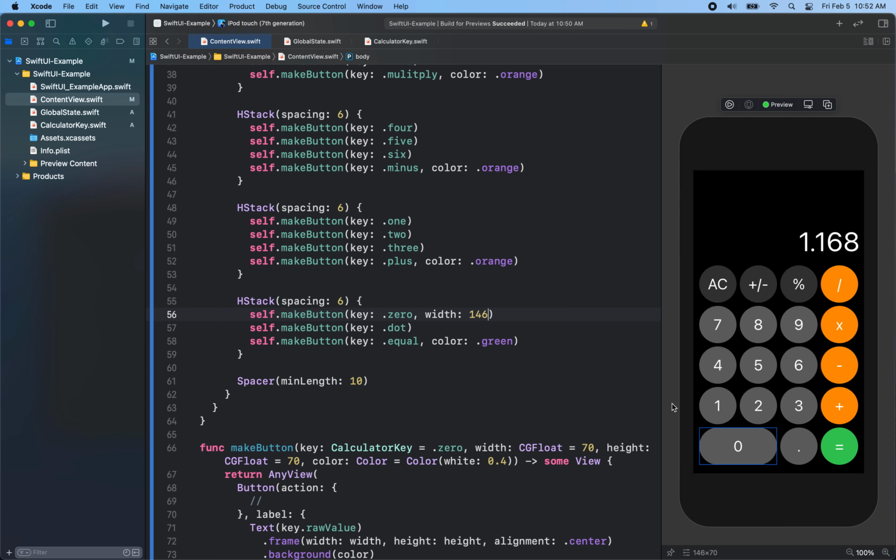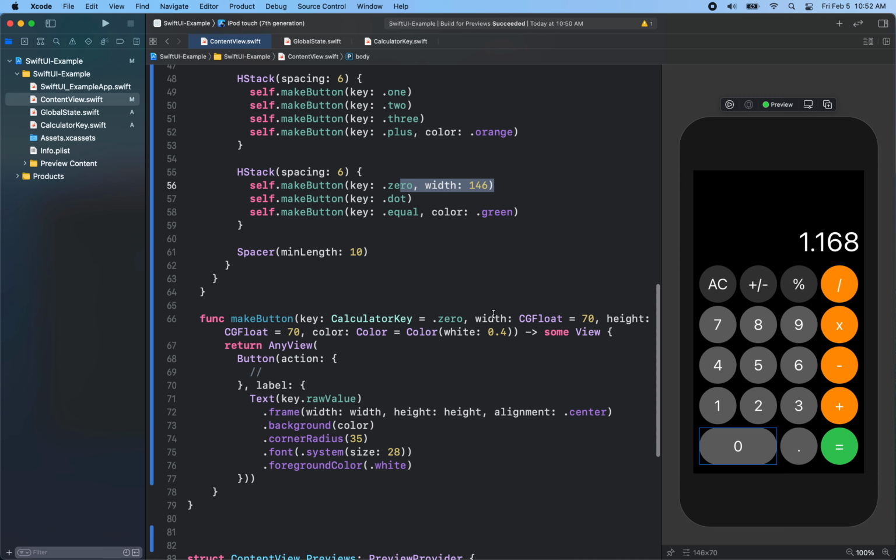There we go. I think that's how I want my calculator to look, right? I've been thinking about that for a while, and I just saw this and thought I'm going to fix that right now. So anyway, this is kind of good that we have these features set up here, so we can set the color. Every button can have its own color. We can also change the width, right?